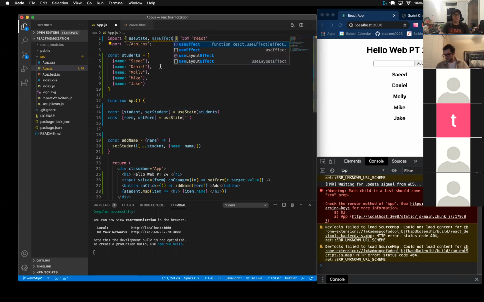And useEffect is going to be a little bit of a tricky one, because I guarantee a lot of you guys are going to hit API limits. You're going to have infinite loops. You're going to crash your computer a couple times as you learn how to use this hook, because useEffect runs based on dependencies is what it's called. And it's not dependencies like in package JSON dependencies. It's dependencies that you tell it to watch, like variables you tell it to watch.